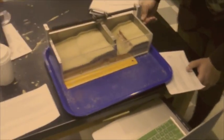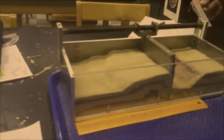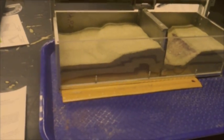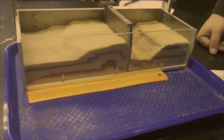And you can stop at any time and talk about it if you want. Wow, why don't we pause and take a distance measurement? So we've gone from 25 to 21 centimeters. Look at this fault scarp.